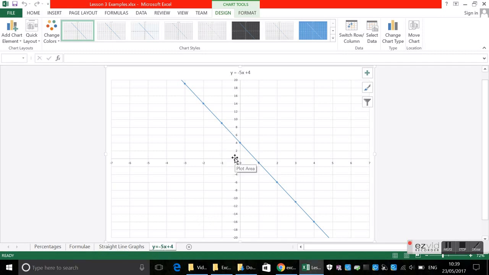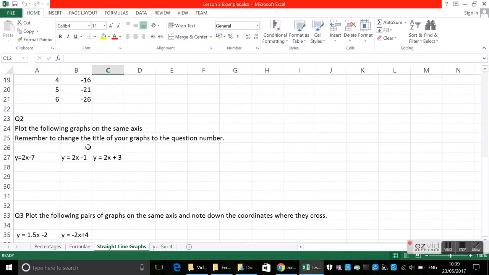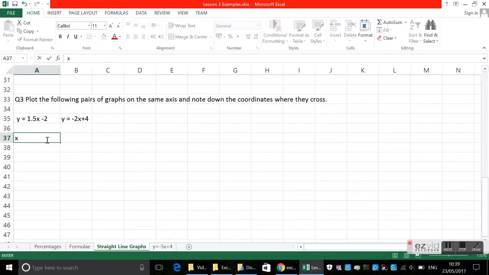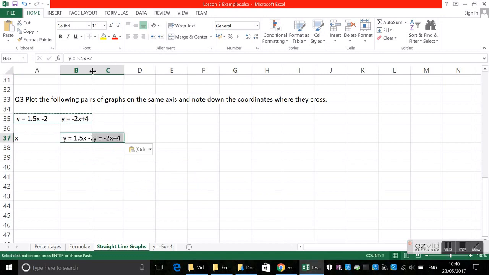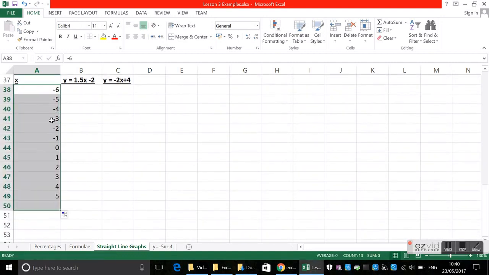So moving on to how to put two line graphs on a single axis. What we need to do is a table again. I'm only going to use one x value and both y values. I decided to put y1 and y2 here, but I think it's probably better to copy the actual names of the graphs in. So we've got the x values, the first graph, and the second graph. Again, I'm going to do it between -6 and 6.